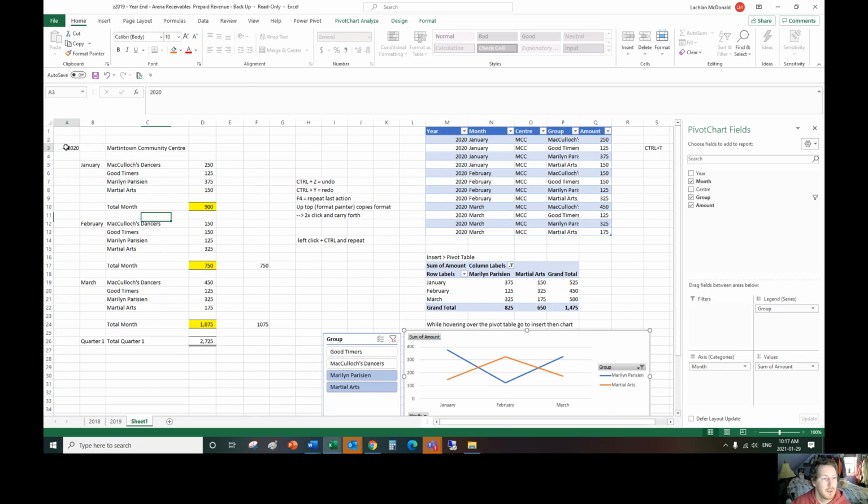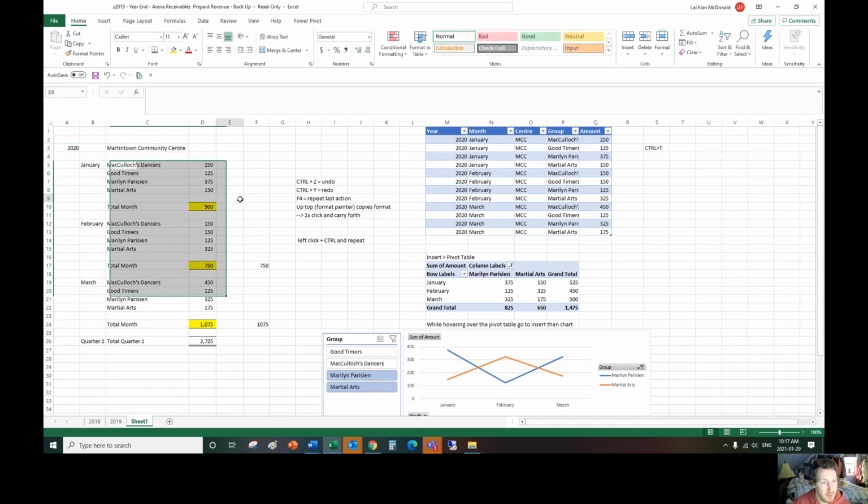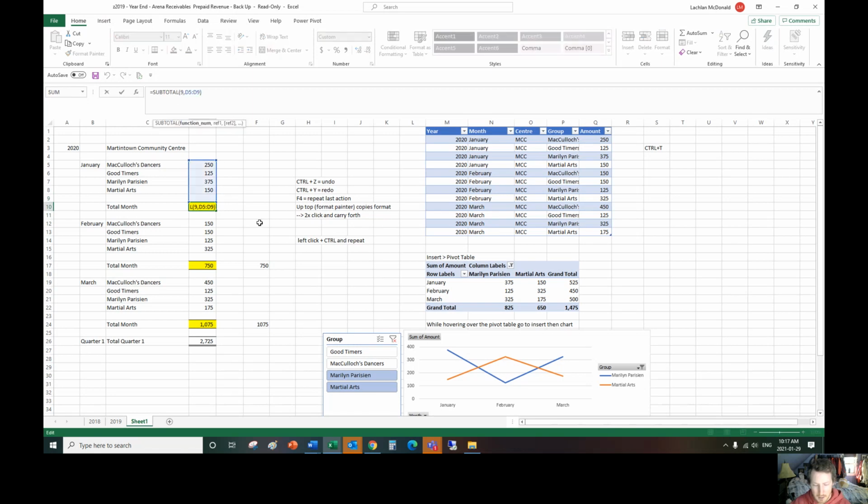So here we have the simple way to do it. Summary there would be use subtotal. 9 is for sum, and then do it this way. That way you don't ever have to worry that you're double counting the subtotals here, here, and here, because by using this instead of sum or adding them up by using plus, plus, plus, this formula is telling it that it is a subtotal. And then when you count this, it skips all the subtotals, and it's a little cleaner because you don't have to risk, if you add something in, did I miss a plus?